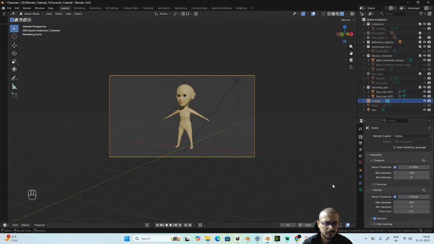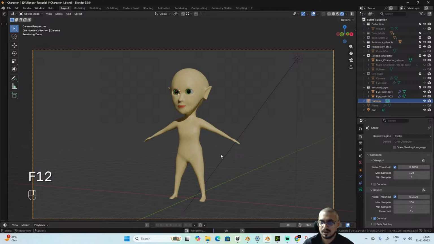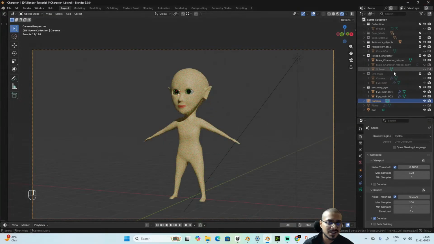Otherwise 4096 will take a huge amount of time to render, which I don't want. I just want to check what's happening. So many things are coming. I need to turn off other objects in the scene that are being rendered.